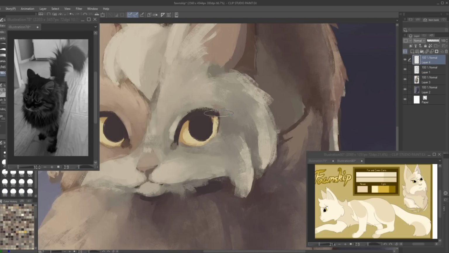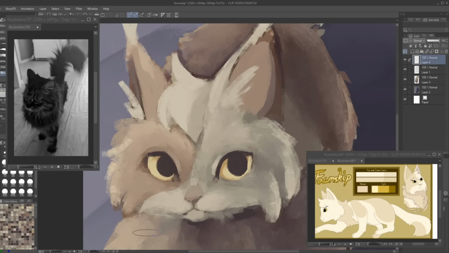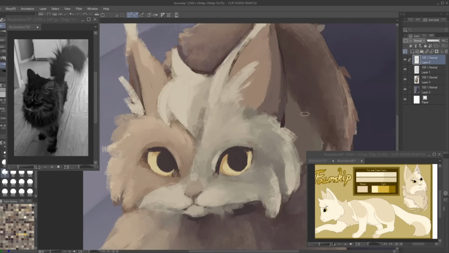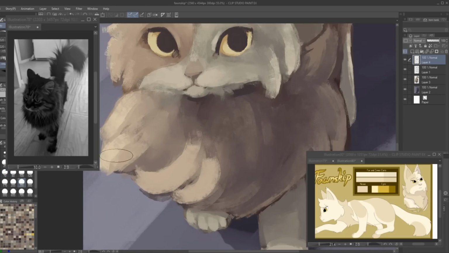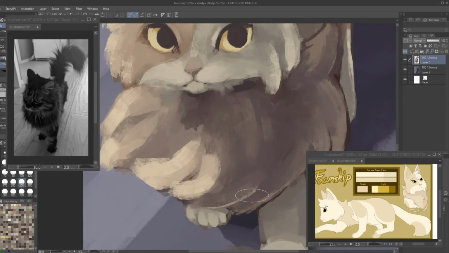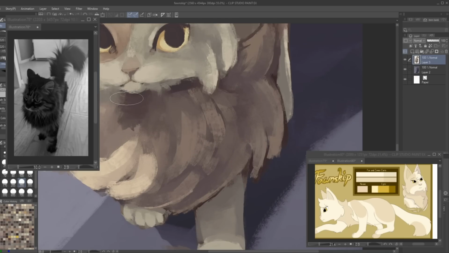This is also about the point where I decide to start using that hatching brush, the one that has like all of the little lines in a row. And I use it a little bit here, and then a little bit later, I use it all over the place, uncontrollably, because I can't help myself. But I really like just putting stuff all over the drawing.